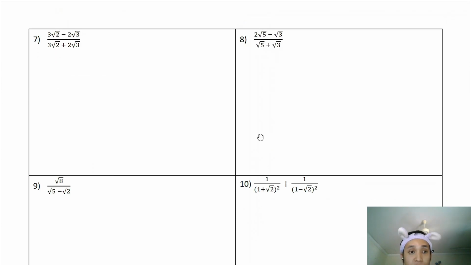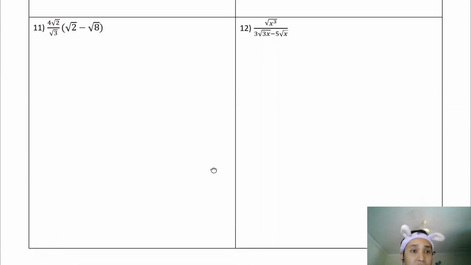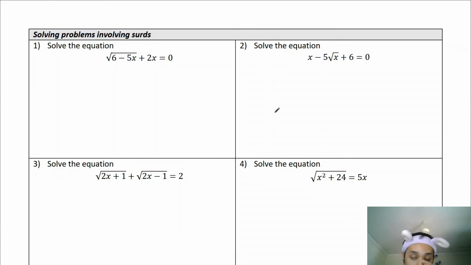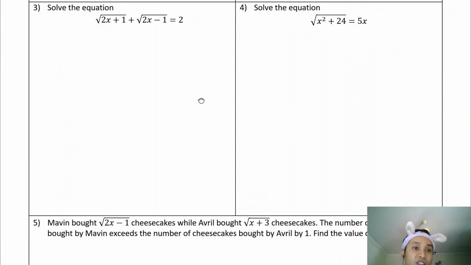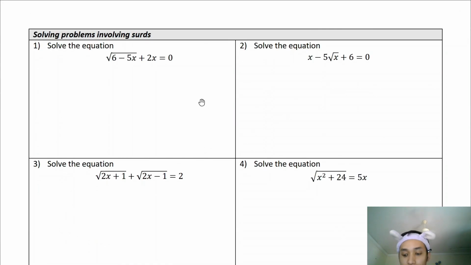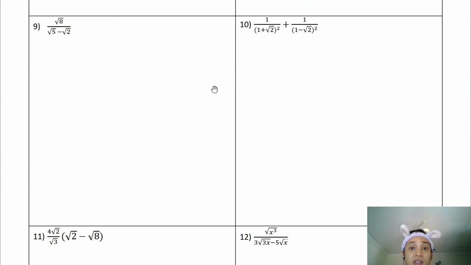So you can try and do the rationalization part first. Rationalization is very important. Normally they'll ask a lot in your exam. If you have already finished the rationalization part, you can try and solve the equation if you know how to do it. If you don't know, don't worry, I will show you later on also, but you can try first. It involves a little bit of your quadratic information, how to calculate the quadratic formula. There's a relationship there. But no worries, you can finish up to the rationalization of surds first.